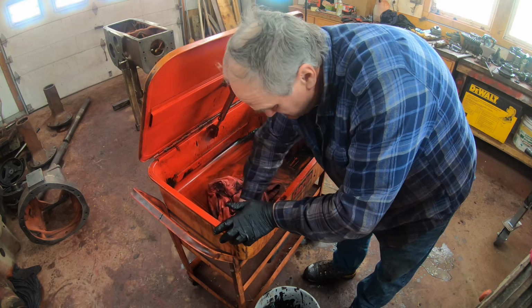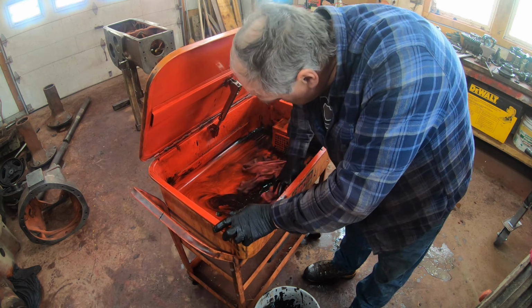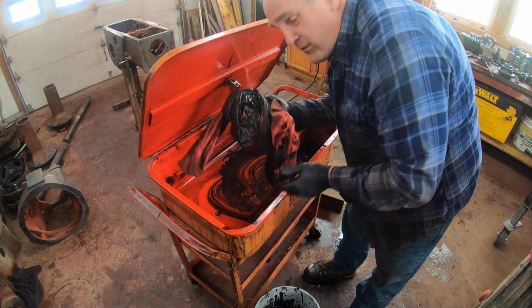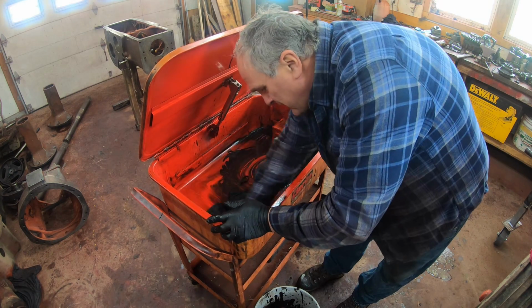Now we mop her out. This is the exact procedure that Safety Clean follows. I was going to call them, but I figured, well, I think I can do this myself. It's very important to throw the rags in the bucket with the sludge, because I got plans for that.